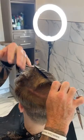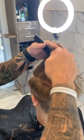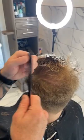You've got to use the fine teeth of your comb and really sharp scissors if you are going to cut everything in one section in a stationary guide. With a stationary guide, you don't need to worry about the size of your sections. You can make them as large as you can handle, but you want to make sure that you use the fine teeth of your comb and that you're using sharp scissors in doing it.